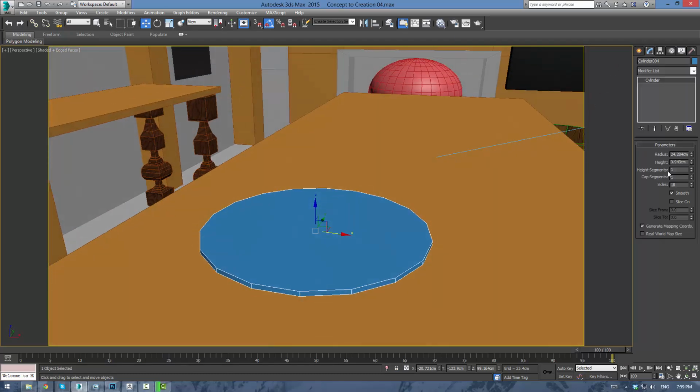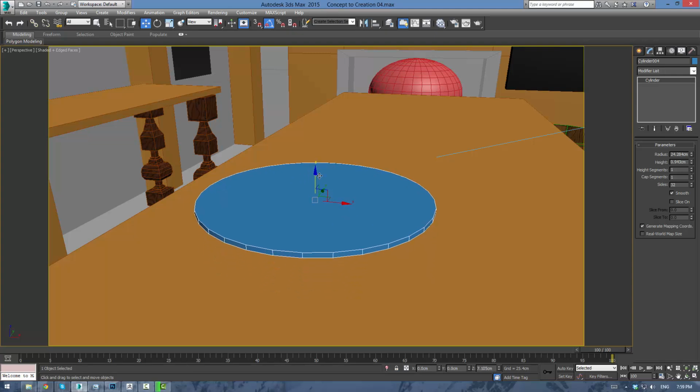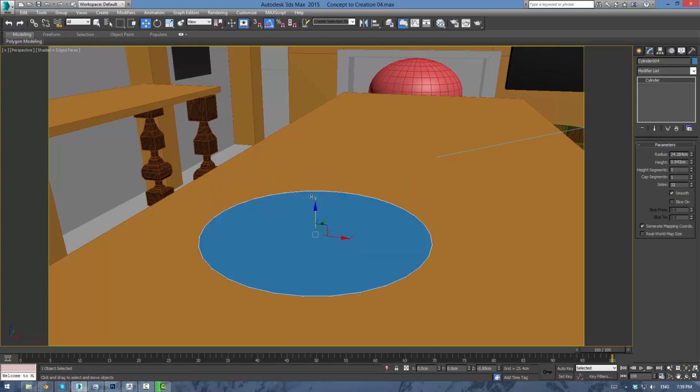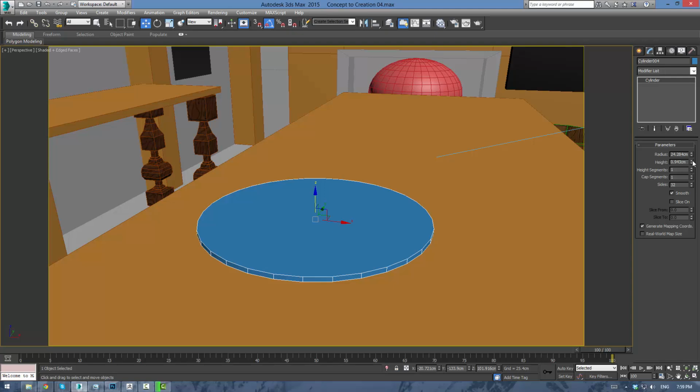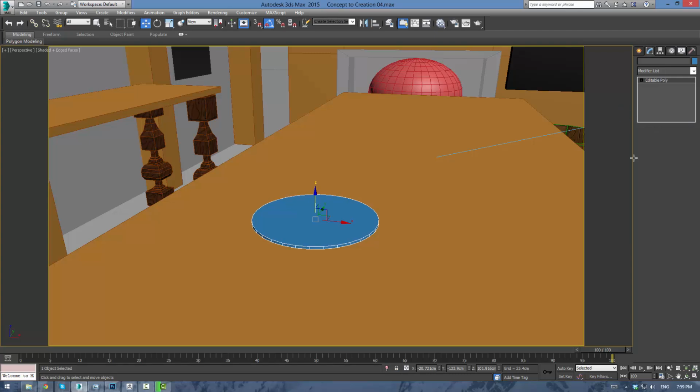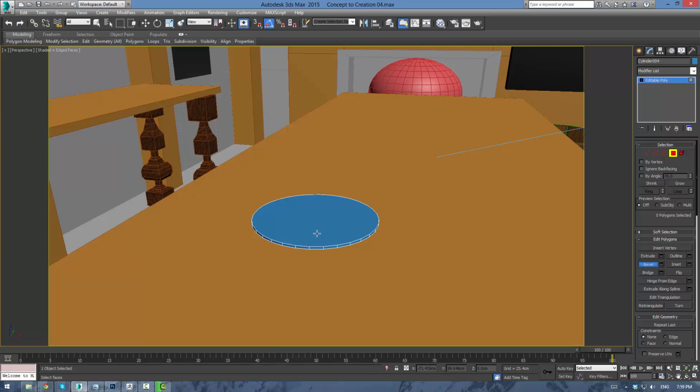So now what we're going to do is give it a few more polygons there. And this should be the bottom actually, so we're going to need to decrease the radius of this to about there. Decrease the height, convert it to an editable poly. Go to your polygon selection here, let's bevel. And we're just going to kind of sort of make a plate shape.